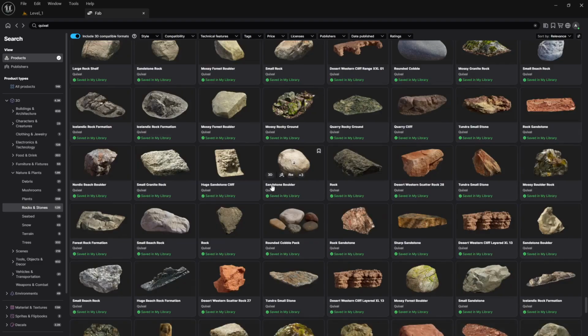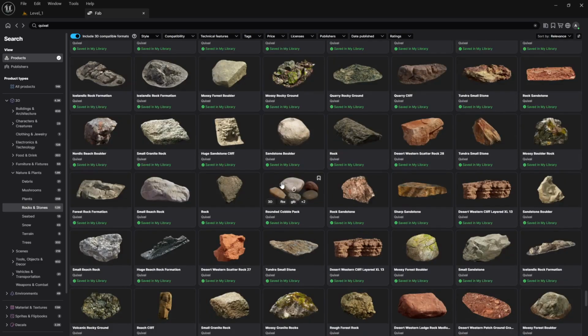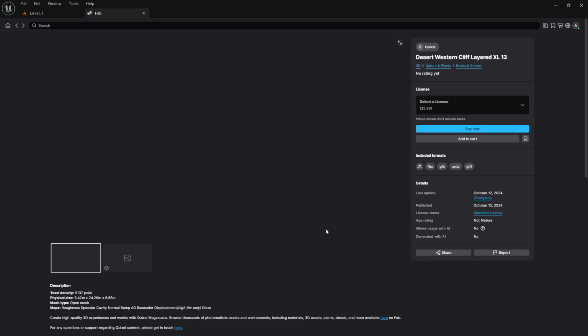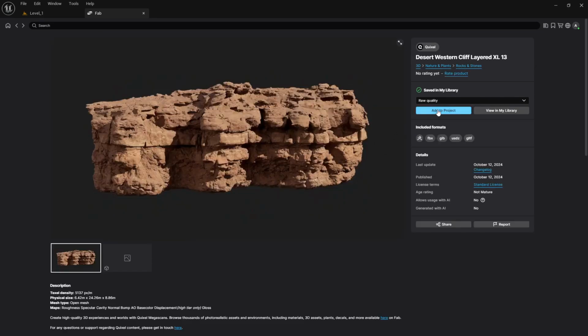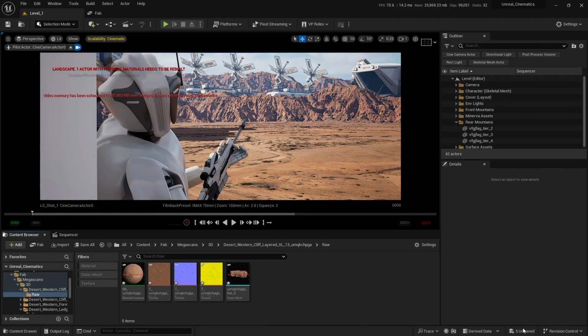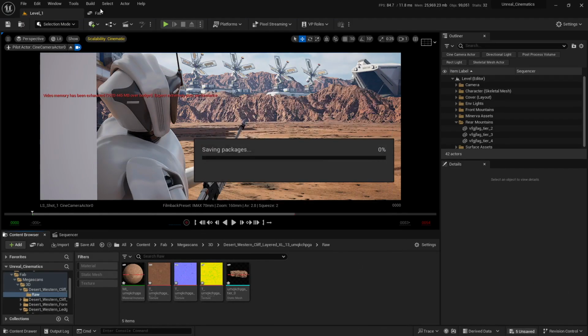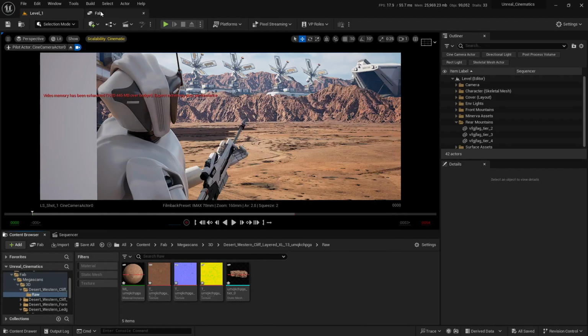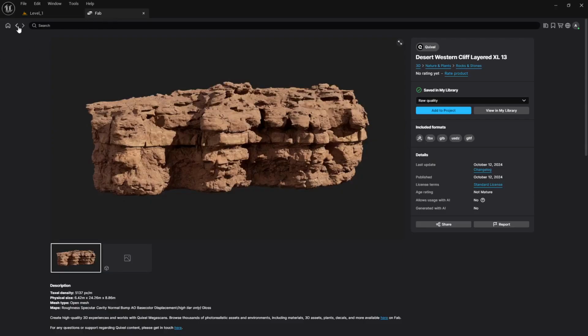Yeah, I think this one looks pretty good. I'm gonna save this one as well, and let's just download a couple of more assets and then start to build up the scene, okay?